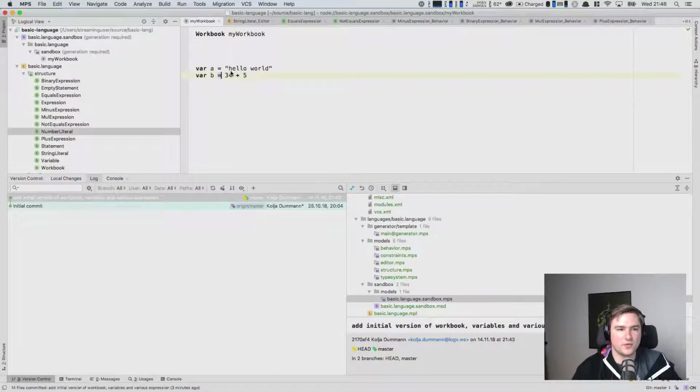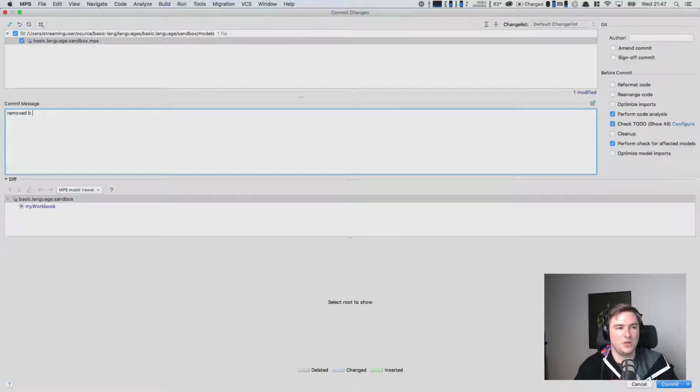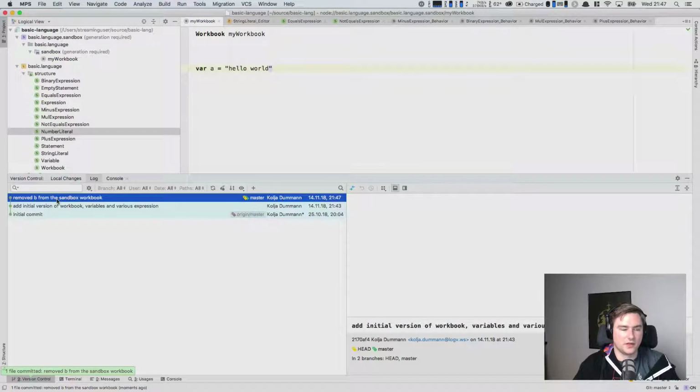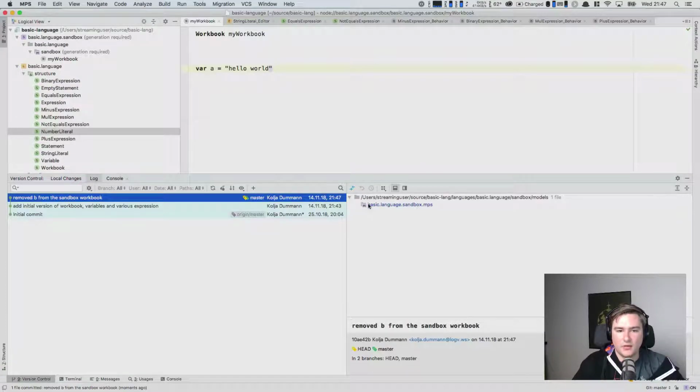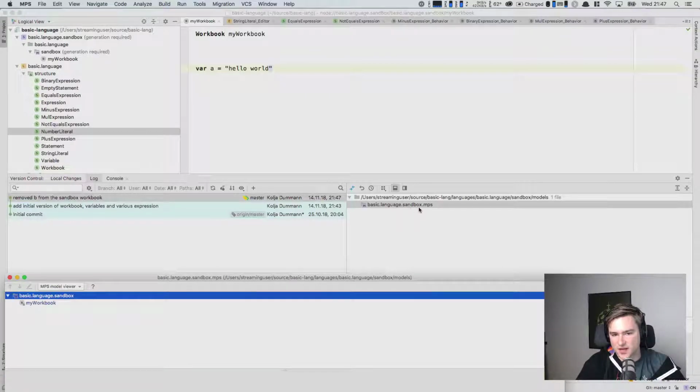So let's remove something like this, the variable b. Let's remove it and commit this as well. Remove from the sandbox workbook, committed. And now if we take a look at the commit in the Git history here, you can see that we changed the sandbox here.